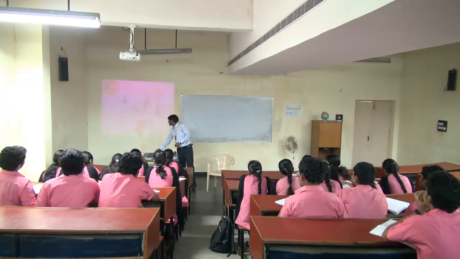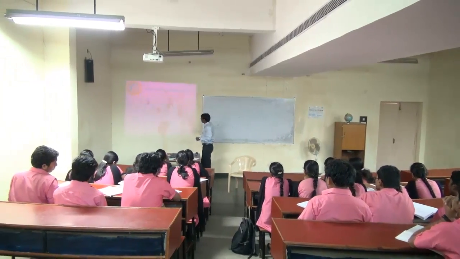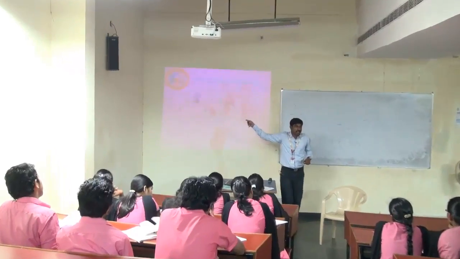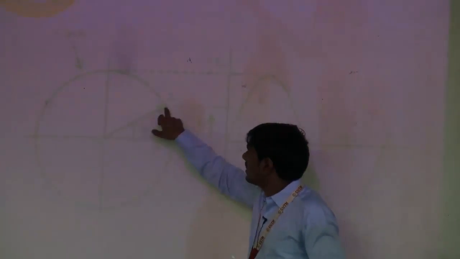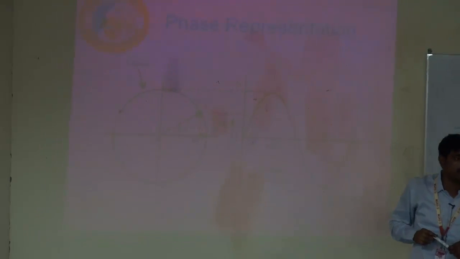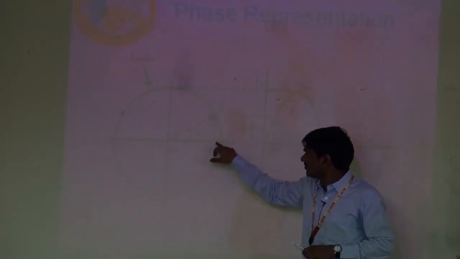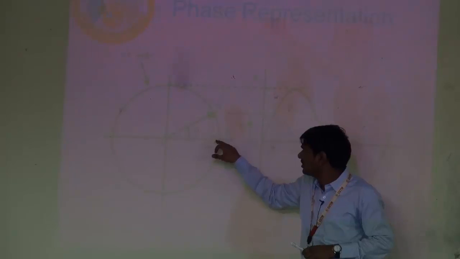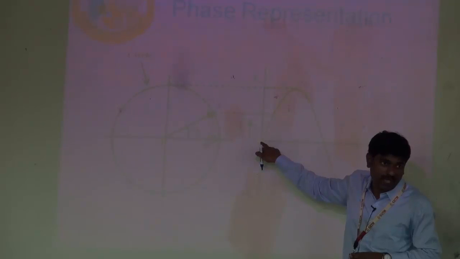So this is the phasor representation of an alternating quantity. As the coil moves in a circular direction, if we take the circular motion, OA is the maximum magnitude of the alternating quantity. When we get the phasor here at 0, if you draw a line from here to here, the magnitude is 0 here.